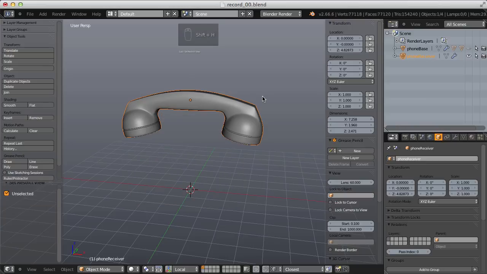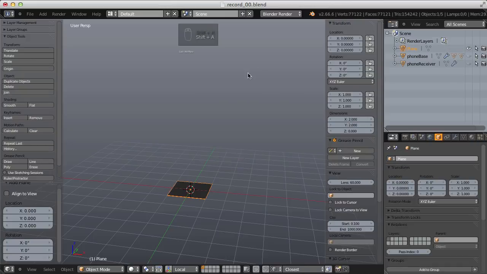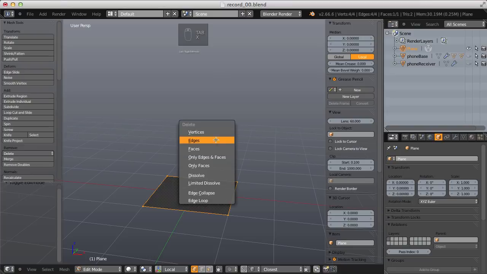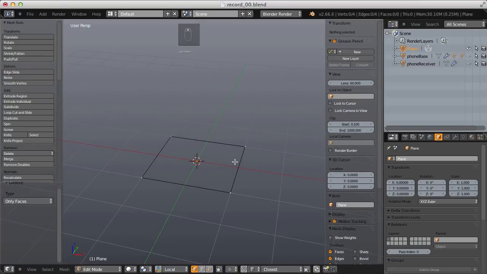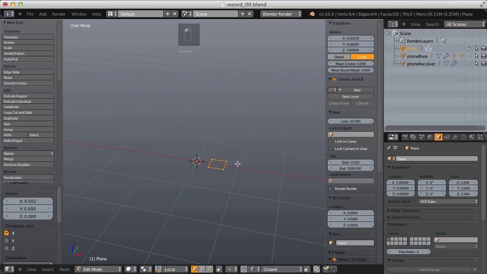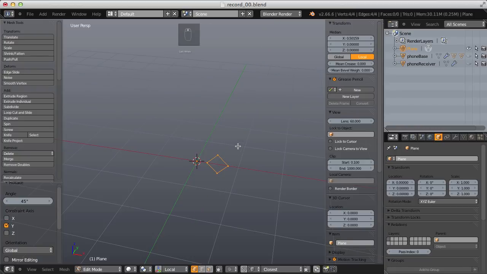So I will hide everything, hit Shift A, Mesh, Plane, then tab into Edit Mode and hit X, delete only faces, leaving us with four connected vertices. I will scale these down a bit, move them off to the side away from the object's origin, then hit R X 90, and I like to hit R Y 45 to orient it like a diamond. And this is the setup for using Blender's screw modifier.